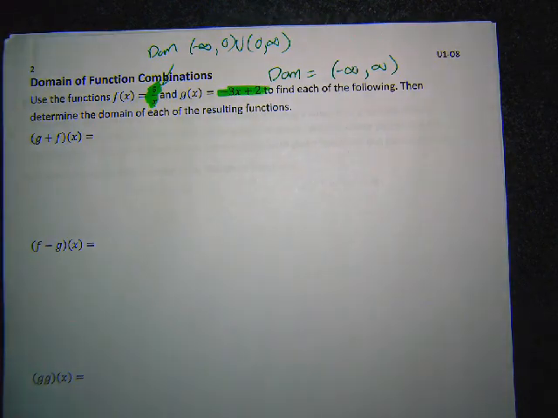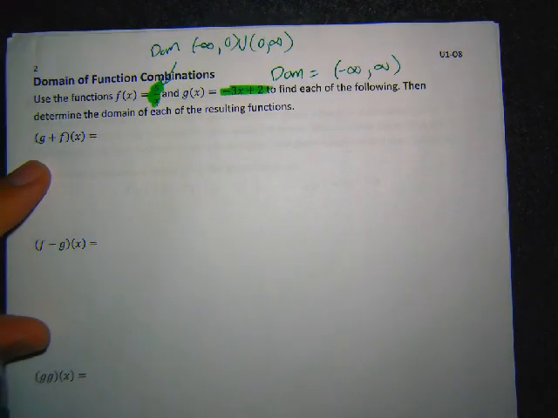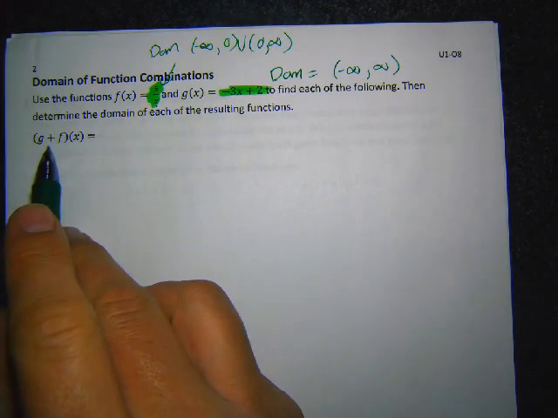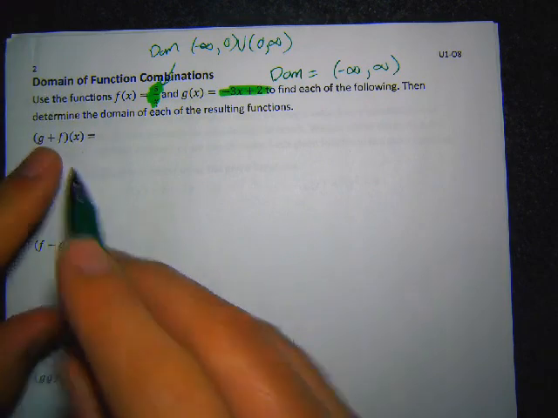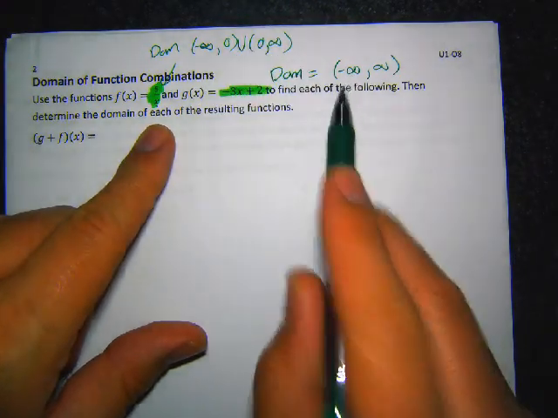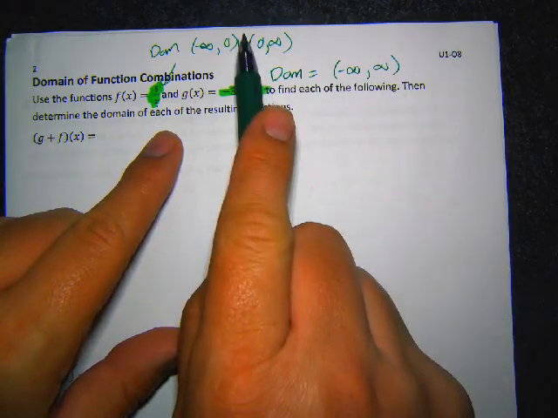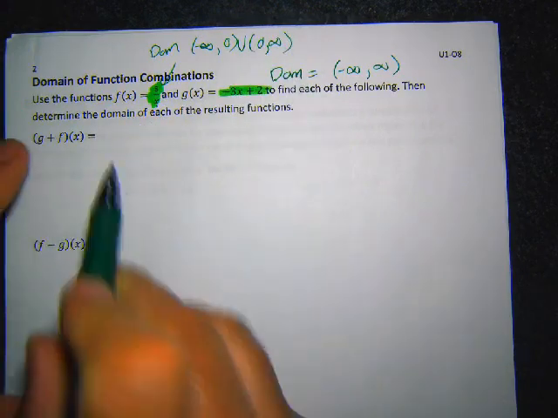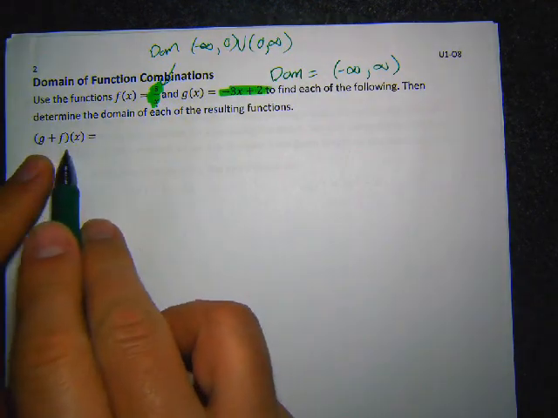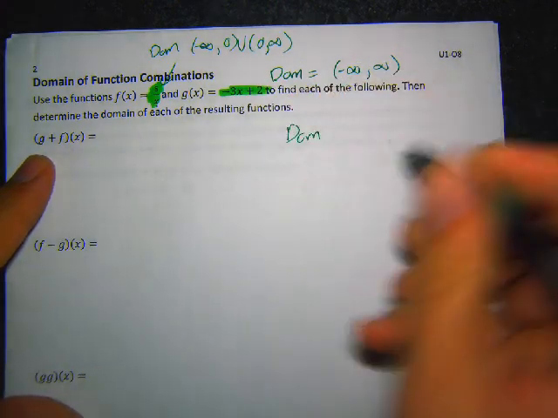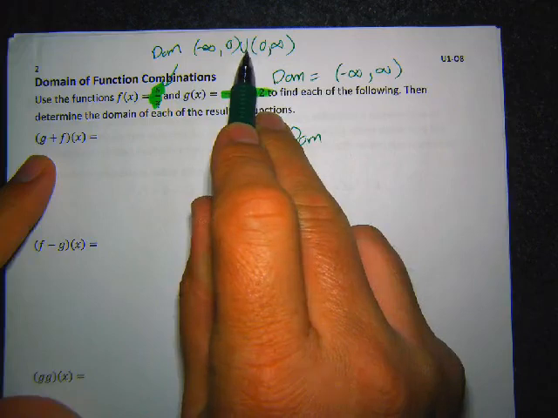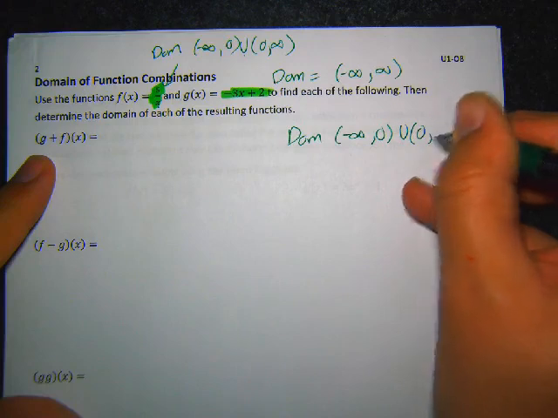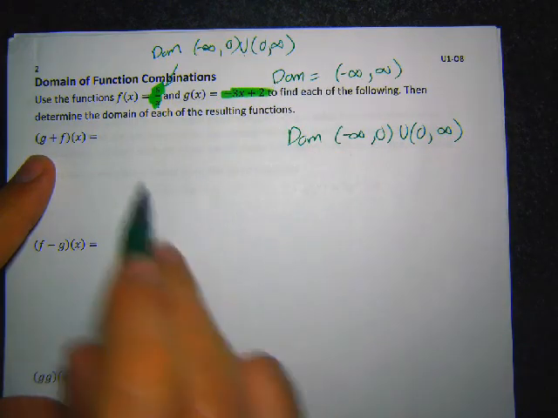Now, we said before, you can actually find the domain of the combinations of these functions using these two domains to start with. And we'll say that when you add, the domain of the addition, the function you get when you add, is just going to be the intersection of these two domains. What do they share? Well, they share everything except 0, because this function doesn't work with 0. So I know before I even figure out what it is, the domain for this function is going to be everything except 0, because it's the only thing not shared. So its domain is going to be negative infinity to 0, union 0 to infinity. Everything except 0. That's the domain for this function.